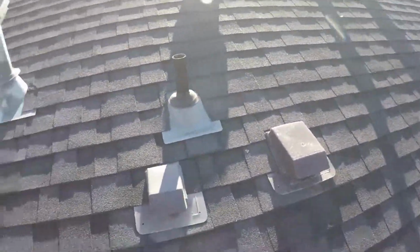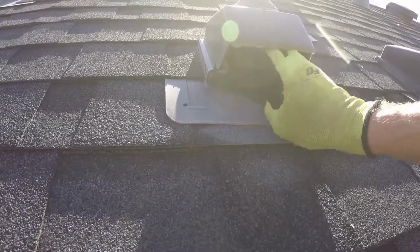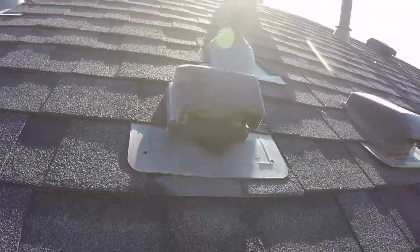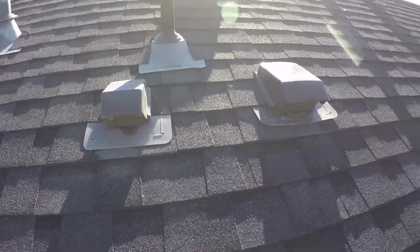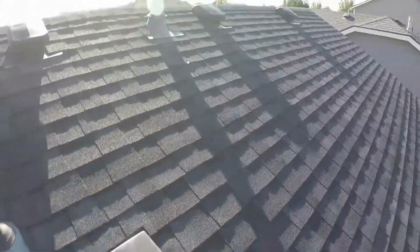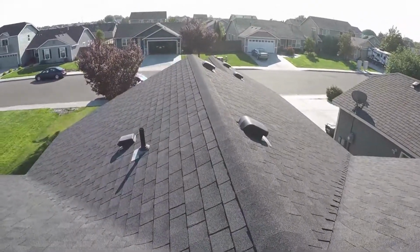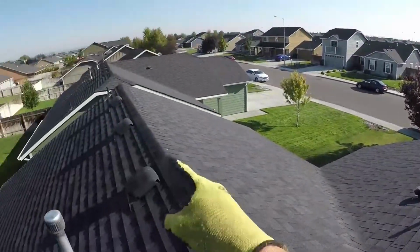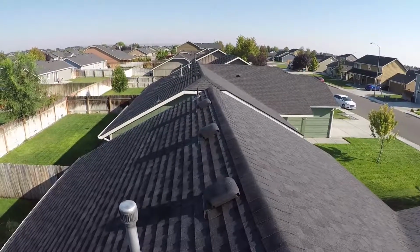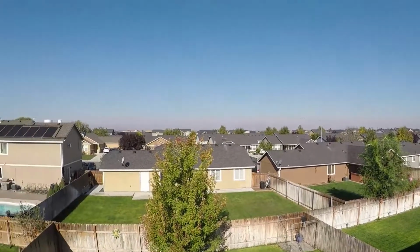The laundry vent duct pops up out here on the roof. Got the little flapper there. It actually appears to be pretty clean, so maybe these people don't use their dryer very often. And then the bathroom vents look pretty good. We'll take a look at those guys, of course, when we get in the attic space to make sure that the ducts are all still connected. So overall, except for that one passive attic vent there on the end, the roof looks to be in pretty nice shape. And for a change here, we actually have blue skies.